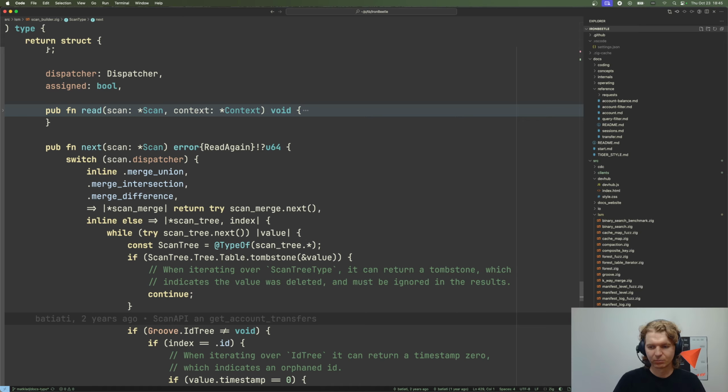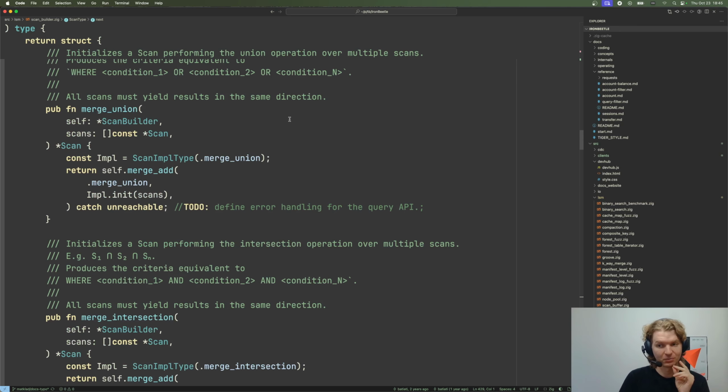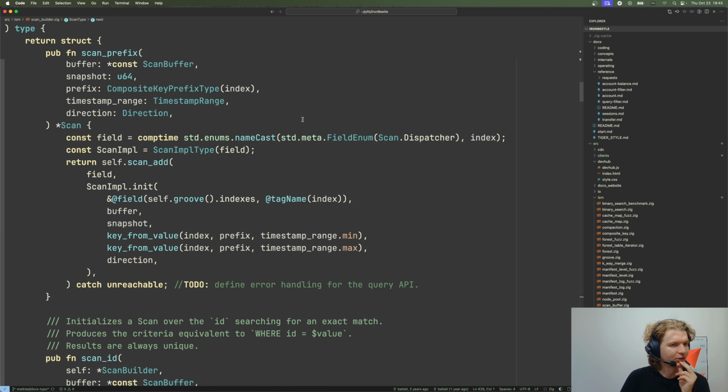We have scan buffers, scan builder, scan fast, scan lookup, scan merge, scan range, scan states, scan. Okay, huh? I feel, folks, this is going to occupy us for a long time. Okay, nothing makes sense to me, but that's normal.